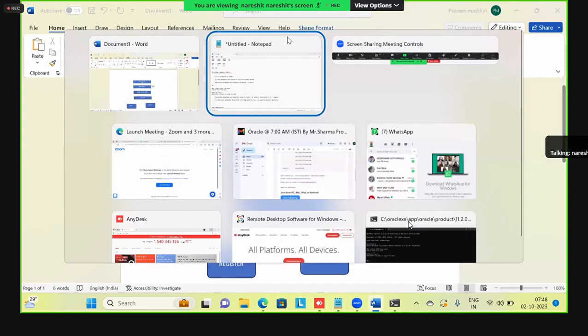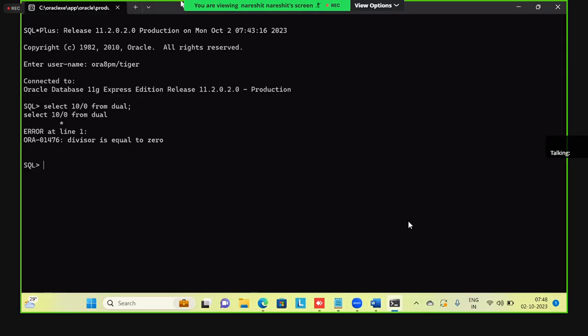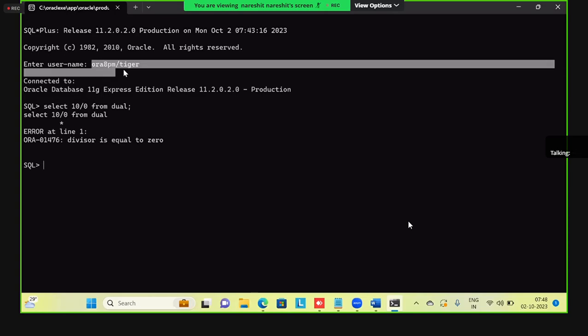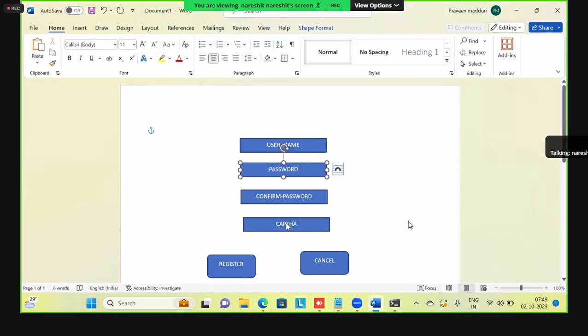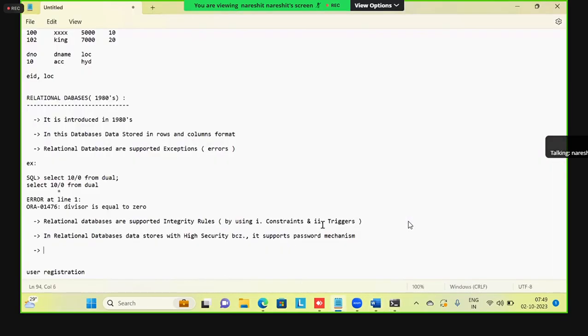Here, in this database right now, I entered the username and password, and only then did I get this SQL prompt and connect to the database. Otherwise, we cannot. This is the security, guys. High security, because it supports a password mechanism.